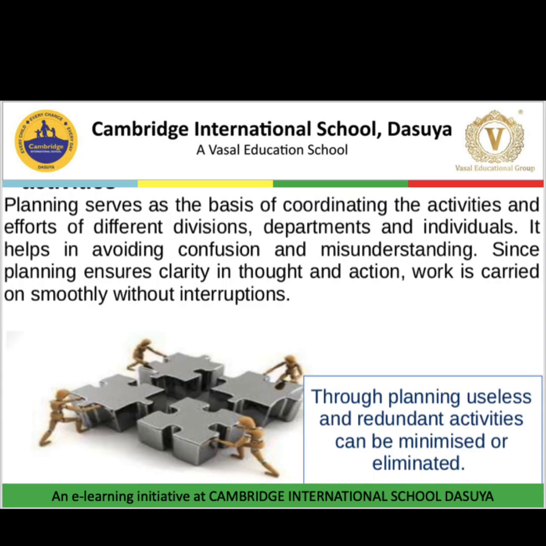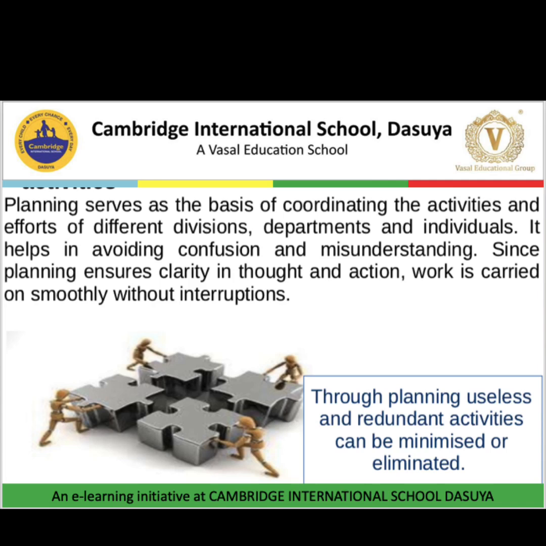Planning serves as the basis of coordinating the activities and efforts of different divisions, departments, and individuals, because all are doing different tasks, but planning will provide them the common direction, and all will be able to perform their task at the right time, so that the next person whose turn is there can perform his task on time. Suppose the production department has to start production, but first they need the required raw material, and if the purchase department purchases all the things on time, then only the production department can start their production.